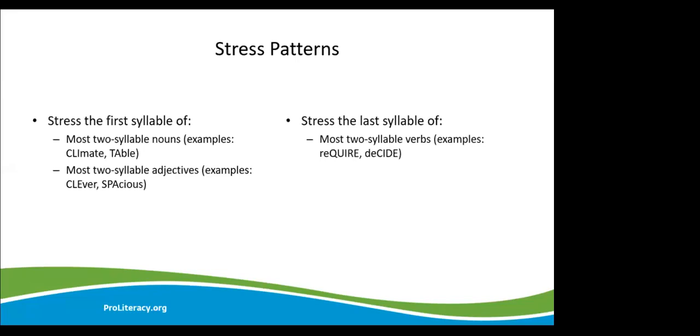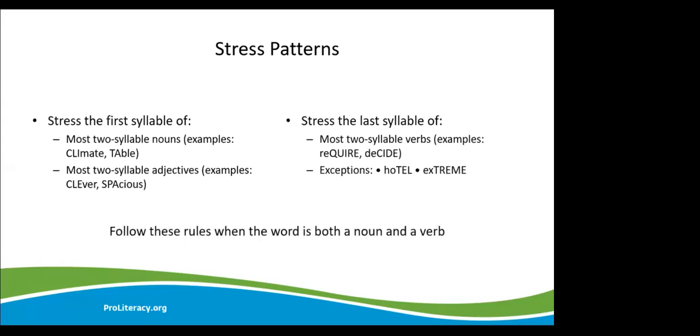I think the place where this is clearest is whenever you have a word that is both a noun and a verb, like progress and progress. You can clearly hear that the stress shifts from the first syllable in progress, the noun, to progress, the second syllable in the verb. Same with record, the noun, and record, the verb. So where that stress hits is going to often tell you if it's a noun or a verb.